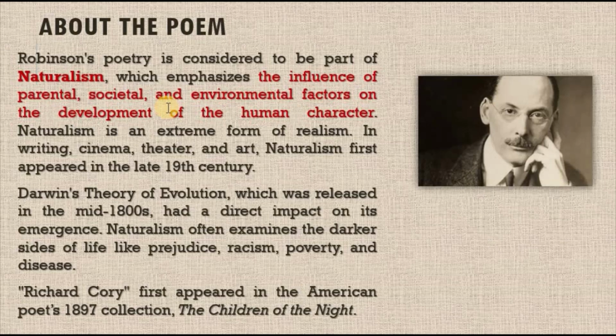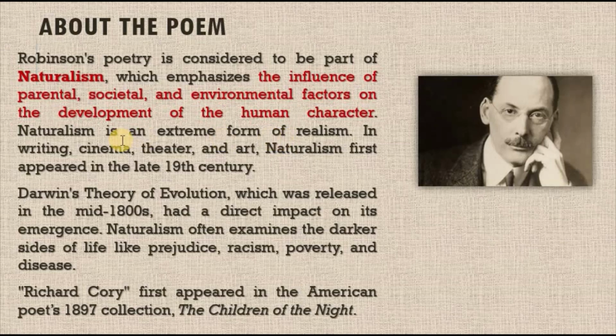So when it comes to naturalism, some poets or writers like Robinson believe that what greatly influences a person, their personality, their identity, is the environment, things that surround them, some kind of natural influence that comes through society, through the environment, maybe even the small environment in a family or in the house, their parents. So the human character that is described in their work is all the time the product of such influence.